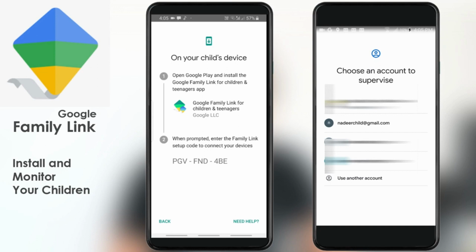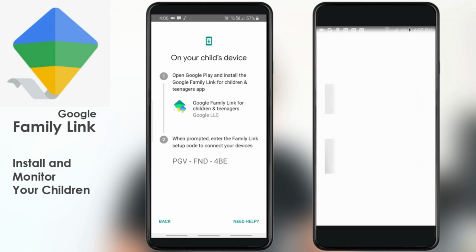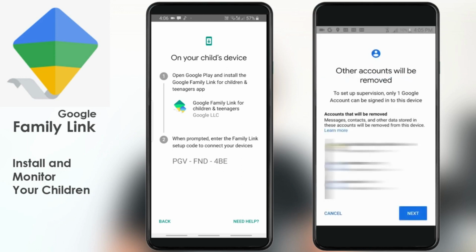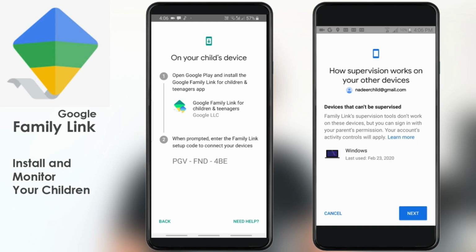Now you can see the student email ID in the window and choose it. Then a message comes that other than the child account, no other accounts are permitted, and it removes all other accounts other than the student account from the device. Anyhow, the new tabs do not have any other accounts, so this message may not appear.